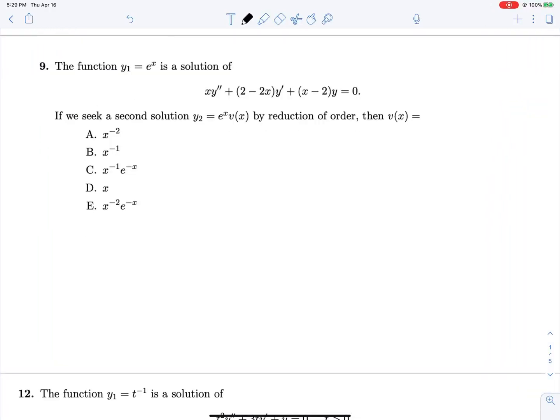Question 9. We're doing the same thing here, except instead of solving for y2, we're solving for the function that we multiply by e to the x to get y2, where e to the x is our first solution. So v of x is the equation that we used before without the y1 multiplied by everything. We have e to the negative integral of p of x dx, where p of x is the term on y prime when the coefficient on y double prime is 1. So we have to divide by x. So p of x is 2 over x minus 2.